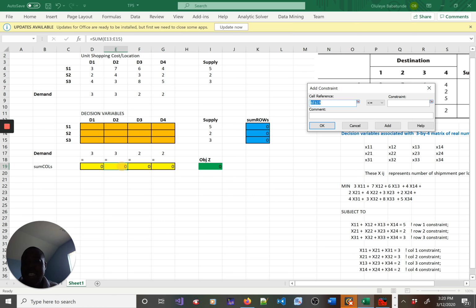This yellow cell must be equal to this number 3. You can call that column 2 constraint.